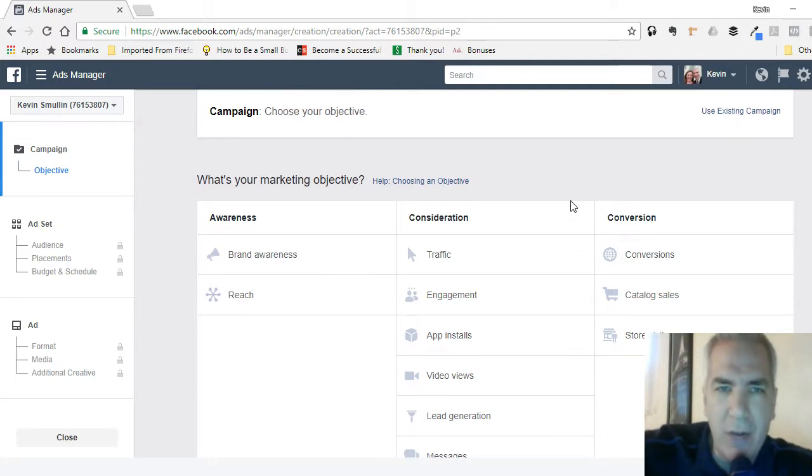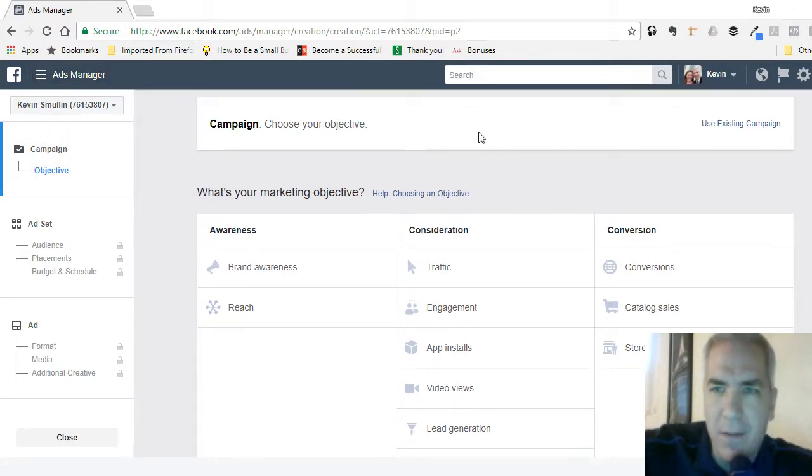What you're seeing right here is a screenshot of the ads manager when you're coming in to set up an ad. The first thing it's going to ask you is, what's your marketing objective? In a lot of cases, the majority of ads that you're going to do for real estate are either going to be engagement, or sometimes video views, or also conversions. Those will probably be the three that you'll do most often. Now, you're probably looking at this option that says lead generation, saying, well, if Facebook has a lead generation category, why aren't we using that one?